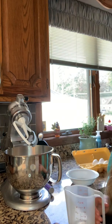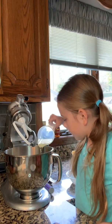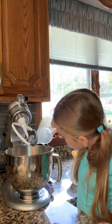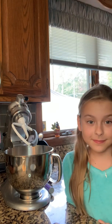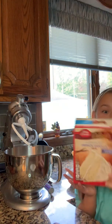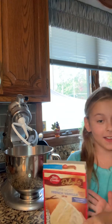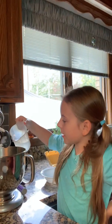Here's the oil. It is a 1/2 cup of vegetable oil. I'll get the water. And we are going to be making confetti cupcakes. So how do you make confetti cupcakes, Allison? You can actually use this cake mix, just the vanilla, and you just put sprinkles in it, and it's confetti. So that's her tip of the day. You don't have to buy even more fancier.